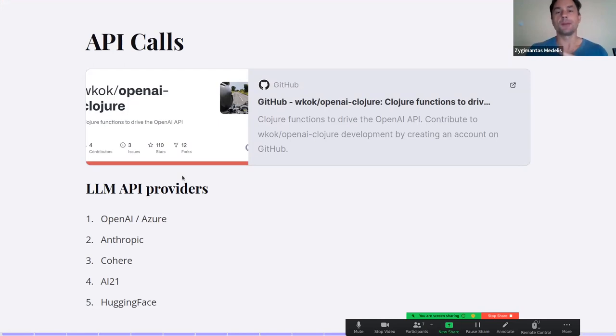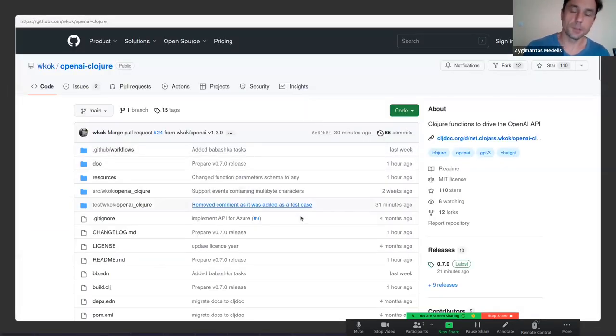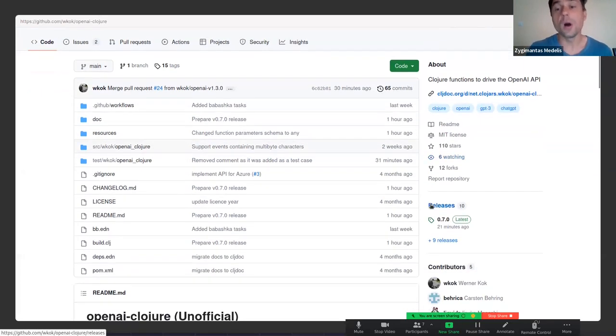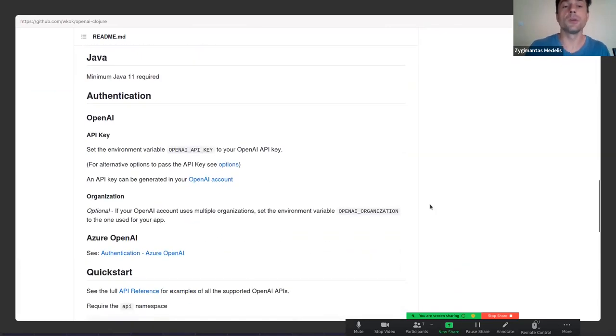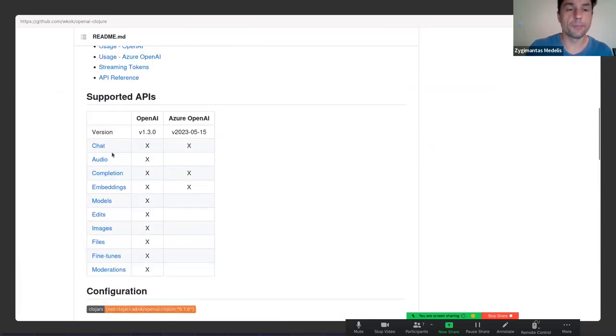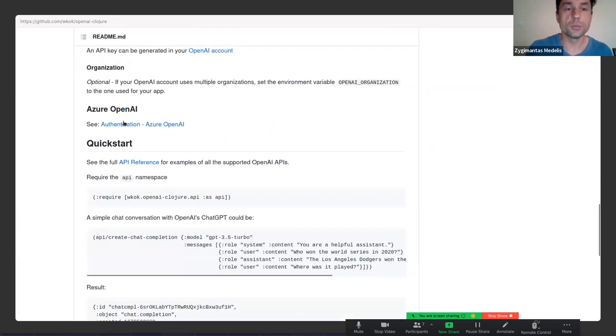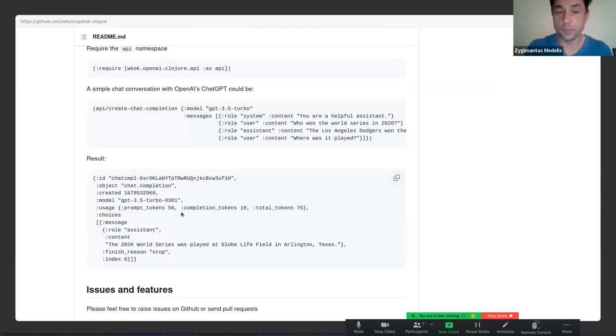Another component. We talked a little bit about Python versus Clojure, and this niceness of the Clojure ecosystem, this Clojure composability, is built from libraries, not huge frameworks. This is cool because we can immediately start using whatever is prepared in Clojure for us, like Selmer, Pathom, and the OpenAI Clojure library, a very nicely implemented, strong library, which I'm using to make the actual calls to OpenAI, which is also not trivial to make work. We have chat endpoints, we have Azure implementations, which I don't want to worry about. All of that is nicely wrapped, and this library takes care of it.